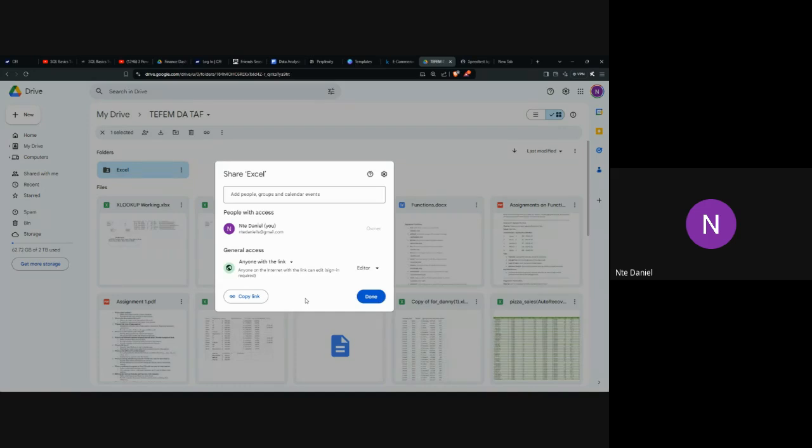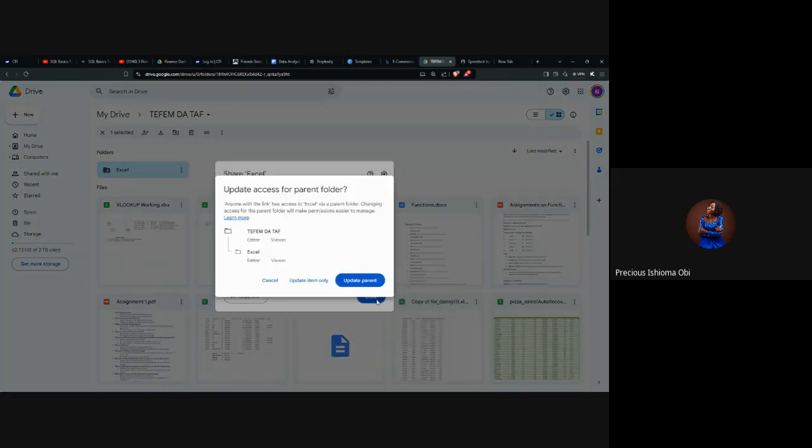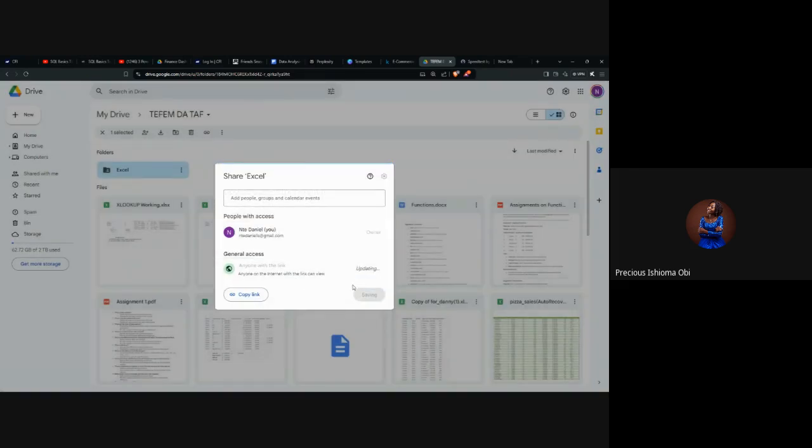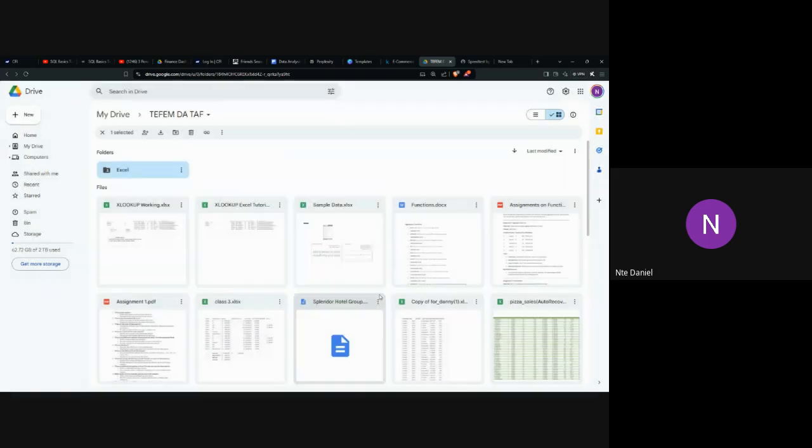You can download, but nobody should duplicate or delete. Please don't enable them to edit the file. Just put anyone with the link, so what they will do is make a copy of it. When they make a copy, they can edit it. There is an option for anyone with the link, then you control whether they can read only or edit. So let them just read only. Then they can make a copy of it, so someone doesn't edit it mistakenly. All right, I've just done that now.